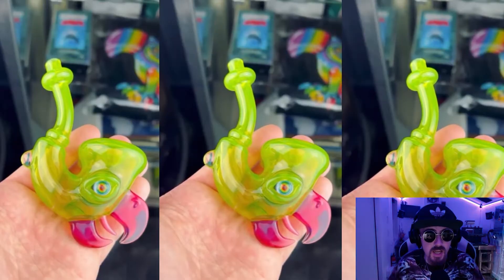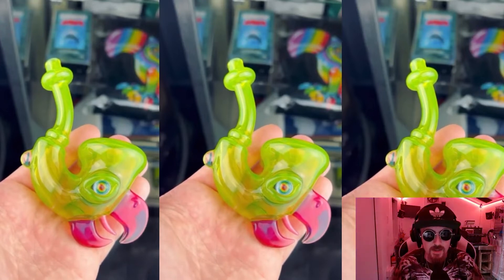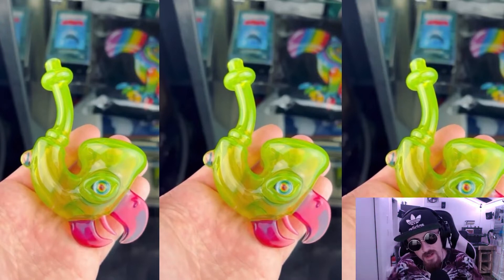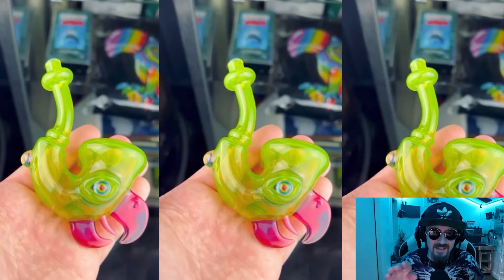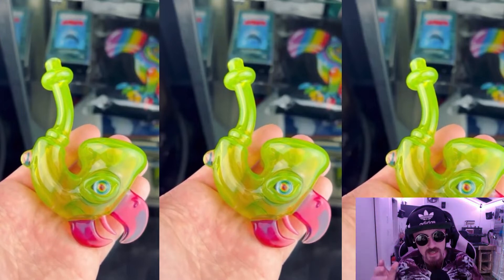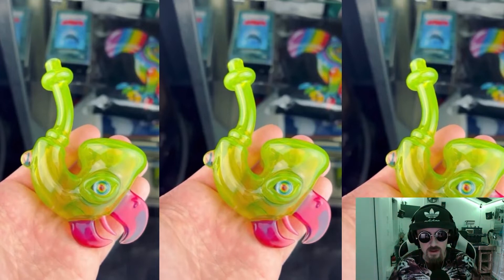This one right here — RJ Glass. I thought it was interesting; he posted a video but it's barely half a second, just barely shaking. He had this bird Sherlock up for grabs and he said it's limeade. I'm not sure what color it is — is it UV? It's insane. Paired with the beak is some type of maybe gold ruby. And the tongue — just how precise the tongue is might be my favorite part of the whole piece. His milly eyes are so cool. Super cool to see RJ Glass putting the birds into something a little bit different, something a little more simple, a little more laid back. Love to see it.